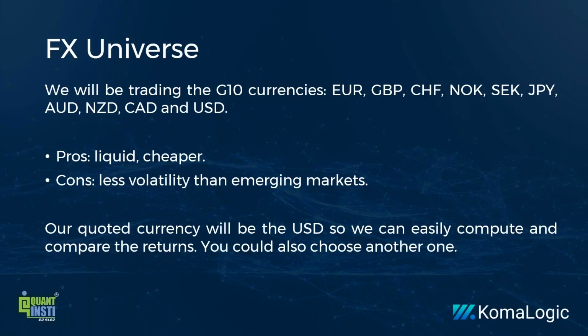But this has a sensible problem too: because these currencies are so liquid, they are actually less volatile than emerging markets. And as you may know, as traders, what we want is volatility in order to make money, because that's our goal, or at least this should be our goal. And if you buy one currency pair at 1 and you sell it at 1, of course, you haven't done anything but just making your broker richer, which is not what we actually want.